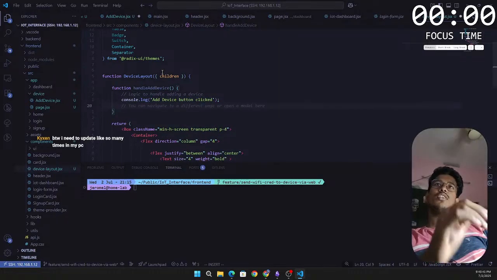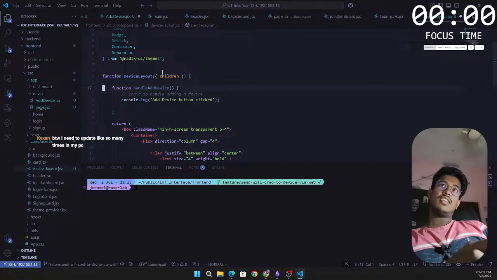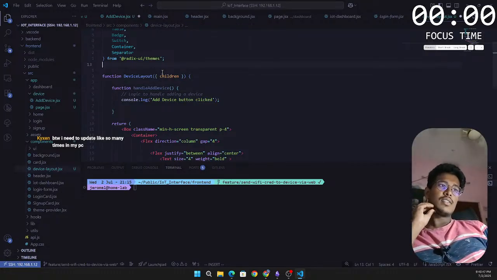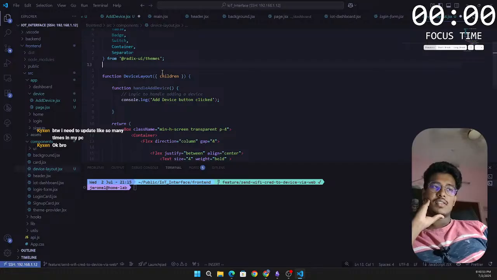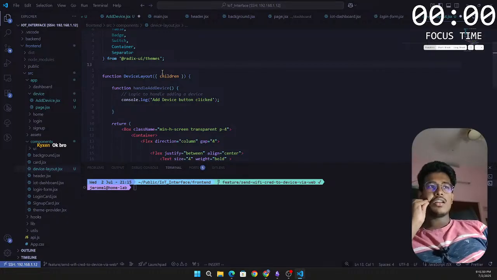So for adding device, I thought of moving on to the next page. Oh, okay. What do you have to update? But even I need to update so many times on my PC.